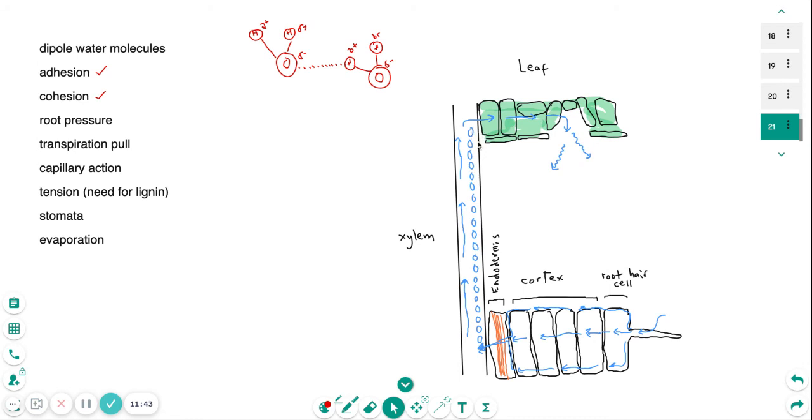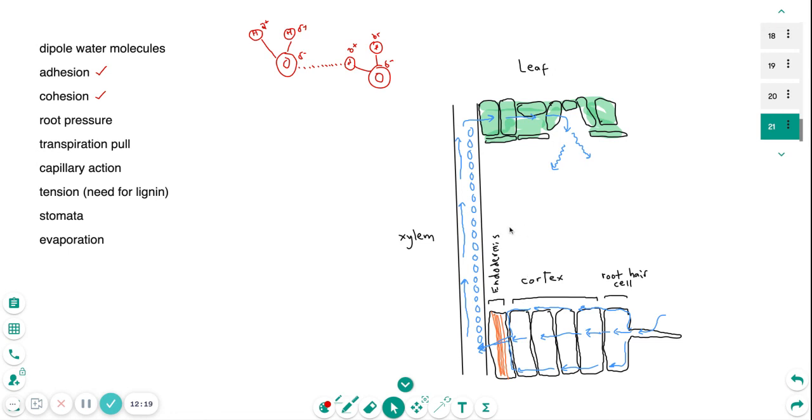And there's another feature that's causing the movement of water up the xylem, and this is root pressure. Because water keeps entering, and there's a high hydrostatic pressure of water in this region, and it's pushing water along the apoplast pathway, there's a mass flow. Because water is entering a lot in this region here, it's able to push the water up the plant as well. So both processes are happening at the same time.